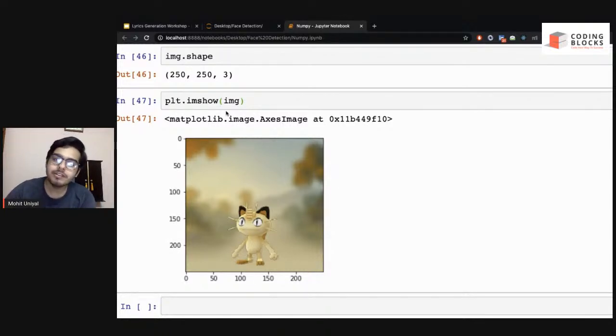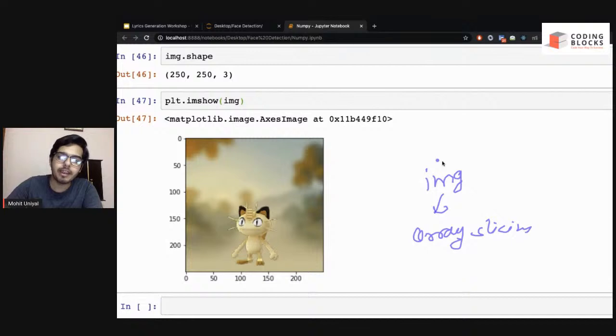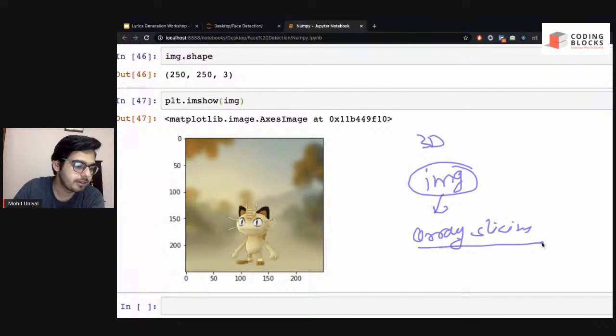So if img is a numpy array, can I do array slicing in this? If an image is a 3-dimensional numpy array, can I do array slicing?